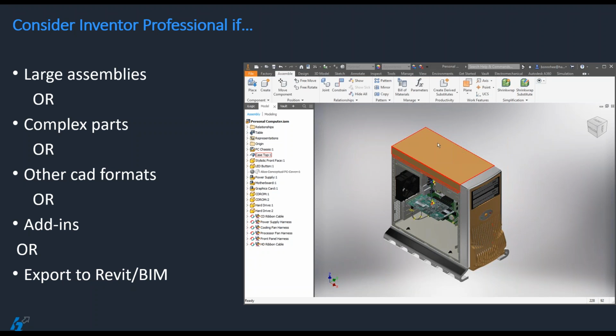And frankly, Inventor Professional is probably the more well-rounded, fully featured, and mature product. If you need a complete parametric modeler, you really can't go wrong with Inventor Professional. However, if you choose Fusion 360, at some point you may realize there's a feature or environment that you need, but just isn't in Fusion 360, but is in Inventor.